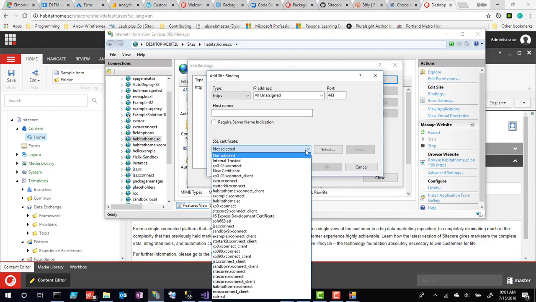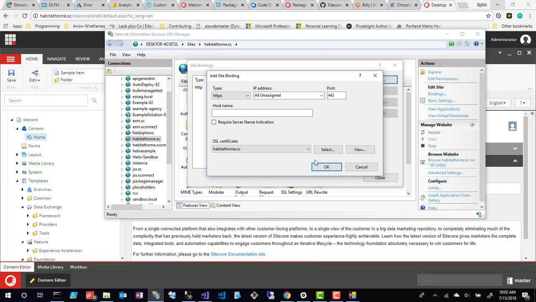If you leave it empty, it's just going to be anything that comes to the site. And in that case, it will be the habitathome.sc. So it could be this one. It could be a new certificate. It could be internal trusted. I'm not too sure, but I'm thinking it's Habitat Home.sc. It seems like the clear option to choose, but that doesn't always mean it is.